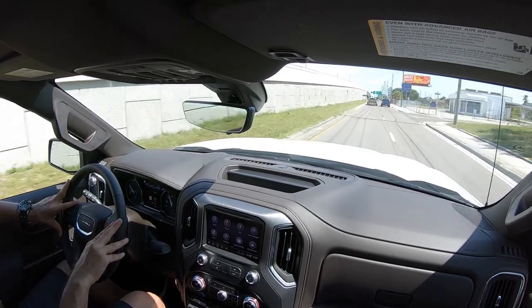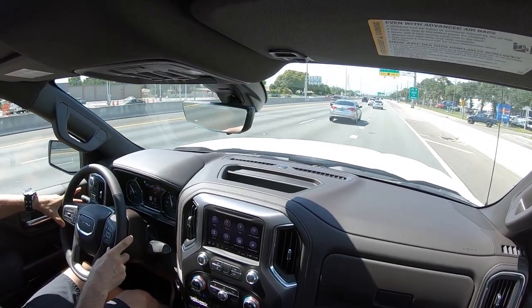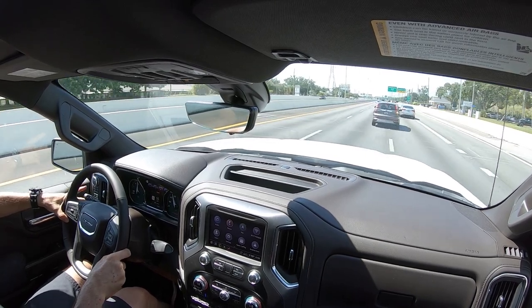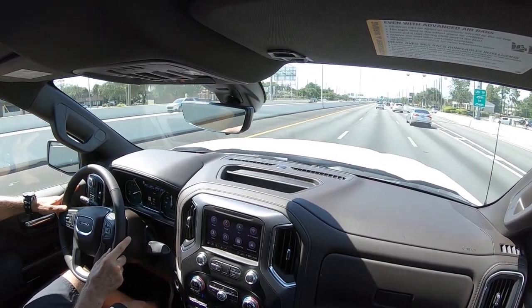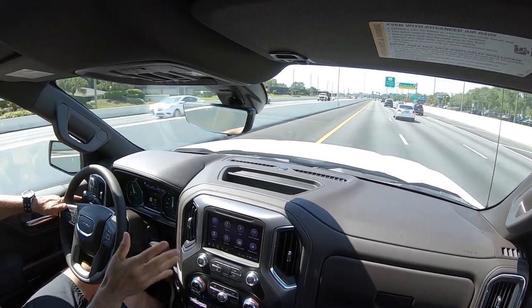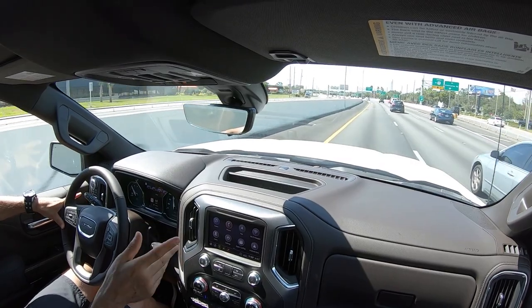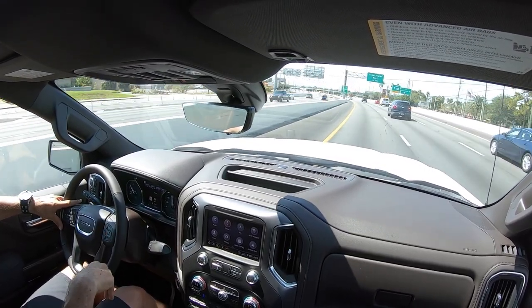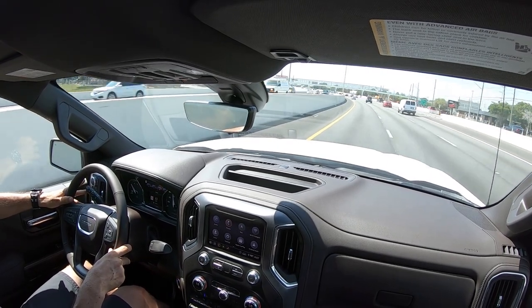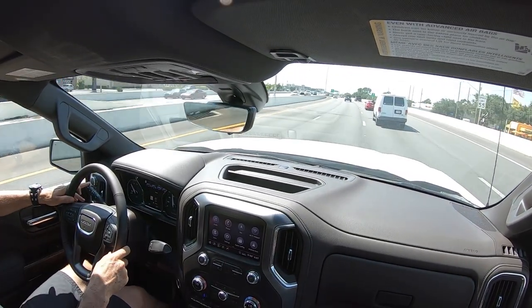Getting out on the highway just to show how she cruises — really just soaks up the bumps and expansion joints. You've got great visibility out the front and out the back. With that 6.2 liter V8, you've got plenty of oomph — if you need to get on it and go, you're gone. Nicely done from GMC with this truck. It's quite impressive. I love the way it's got the checklist, especially if you're new to trailering or have a bad memory — the checklist comes into play very nicely, and all those great camera angles make it great as well. Hopefully this gave you a nice overall feel and view of the 2020 Sierra Denali Carbon Pro. We're going to get back to our undisclosed location and wrap this one up.